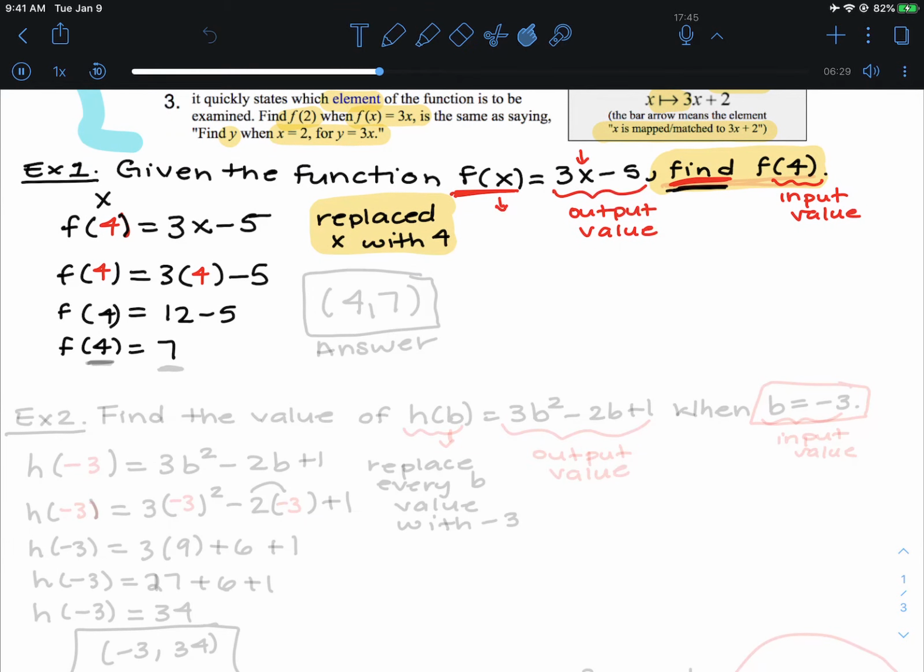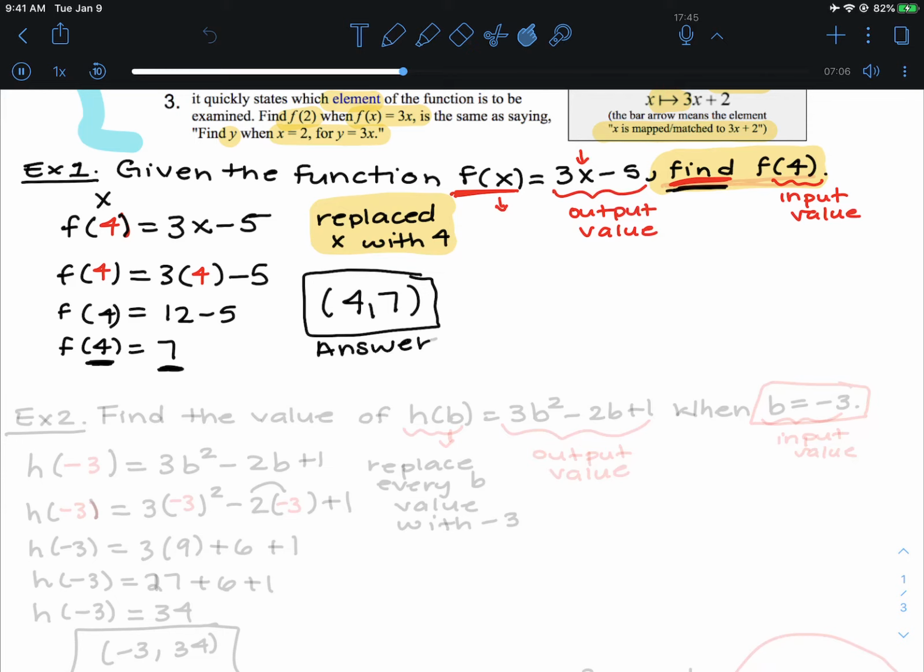So you can actually represent this answer as an ordered pair, because like we said, this right here is my independent variable, right? So you can go ahead and say that your ordered pair for this is going to be (4, 7). Right? Because this is x and that equals y. So you can go ahead and say that that right there is your answer. Because when are you going to get 7? The only time that you're going to get 7 for this exact problem is when x equals 4. And so therefore that right there would be your answer.